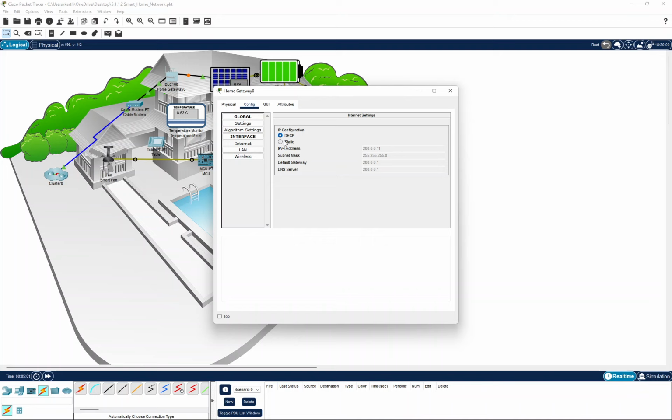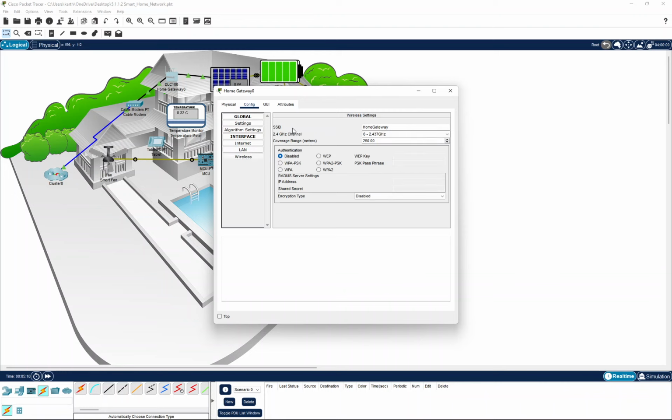We don't have to do it by ourselves, so it's a good thing. So just make sure that's in DHCP and click on LAN. Just make sure that we have the same IP address, 192.168.25.1, and let's go on wireless.